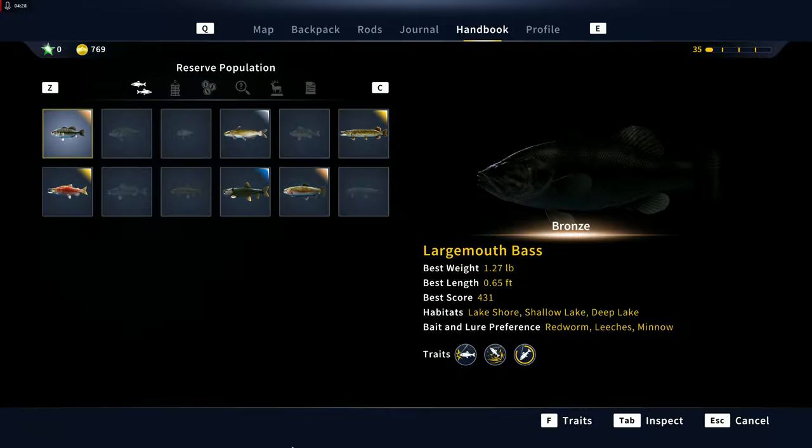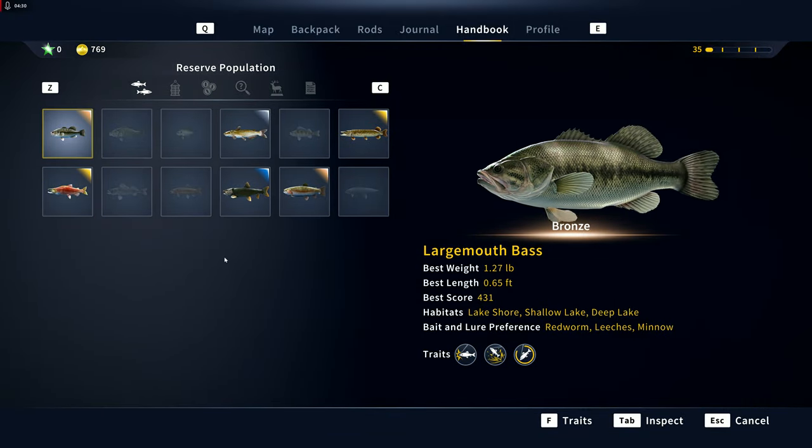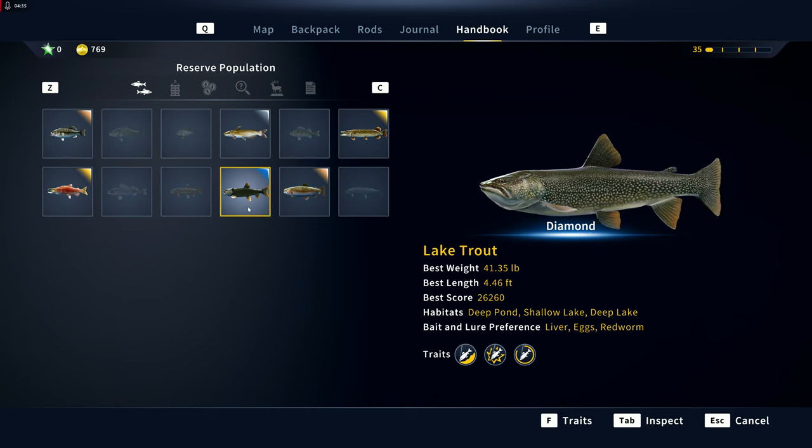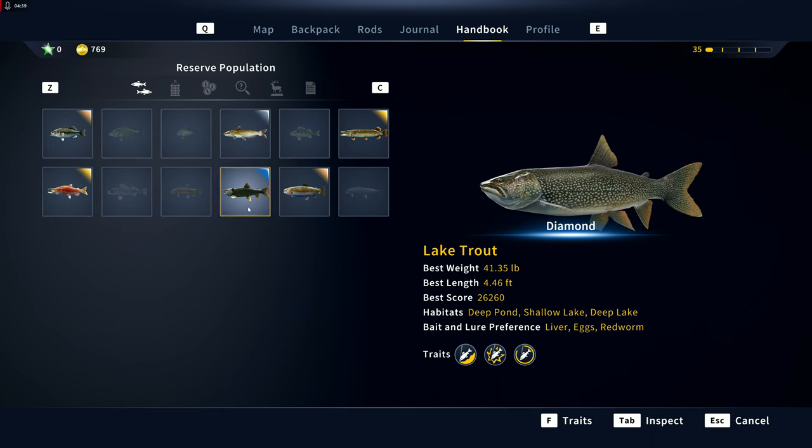I know people are going to wonder, as they always do. Here you go. There's my diamond lake trout. My best one is only 41 pounds, but that's okay. I don't mind.